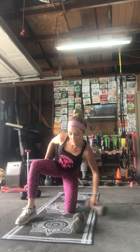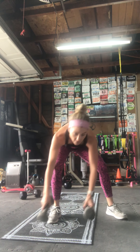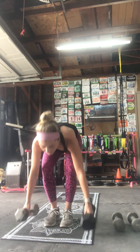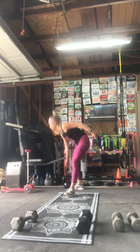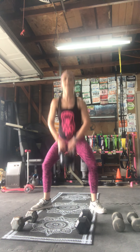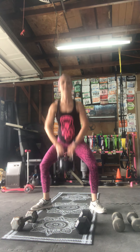We're moving on to station four. We have five stations total, so we're almost there. Our next exercises will be burpee to deadlift and in-and-out bicep curls. You can use two dumbbells for the burpees with the deadlift — that's what I recommend. If you have a kettlebell, you can use that too. Just like with the pop squats in the first round, you can use a kettlebell — it makes it a little bit easier.